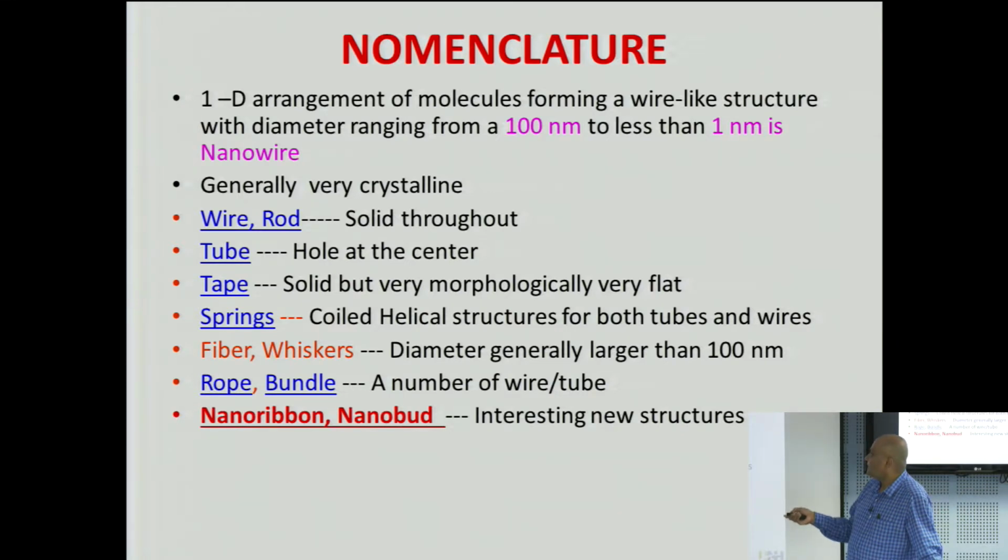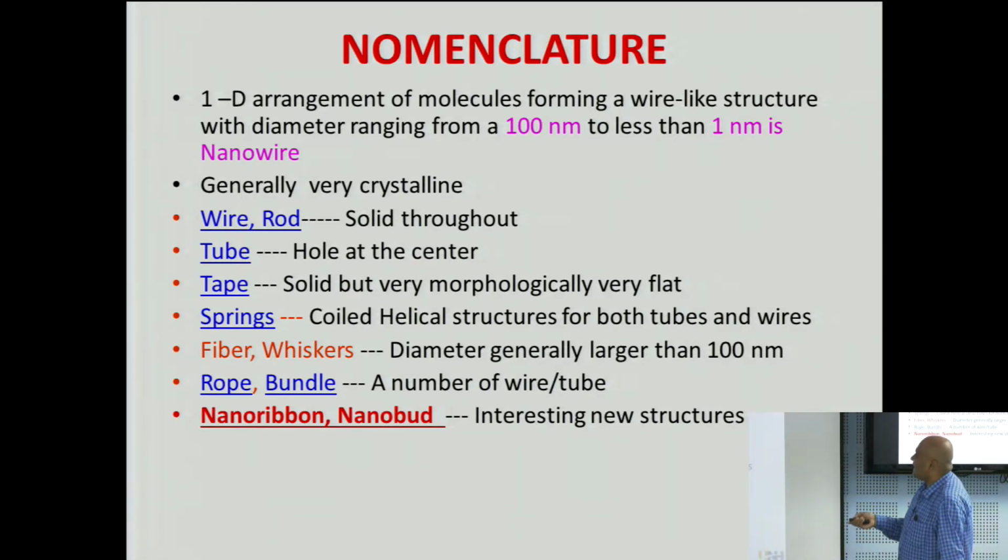Then springs, you can make things which are coiled and helical structures. People have tried to make protein molecules in the form of springs. Why do you want to make it in a spring structure? If you want more of it to be active and reacting, the main idea is the nano wire has maybe this length, and if you make it into a spring you can compress the size and have more of it taking part in the reaction. Again, you cannot start with a carbon nanotube and make it into a nano spring. It is decided by its chemistry, its position in the periodic table.